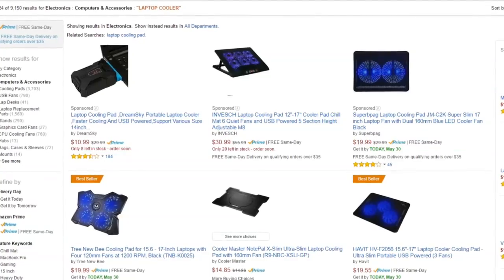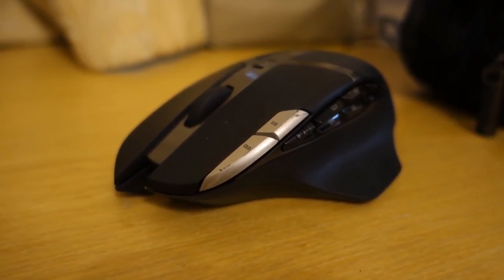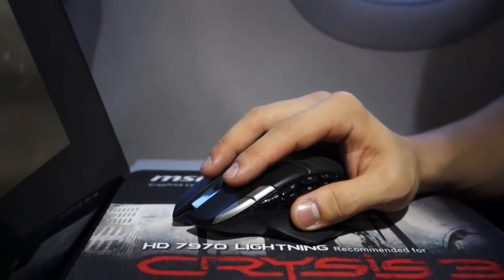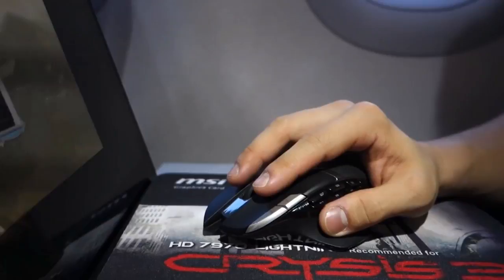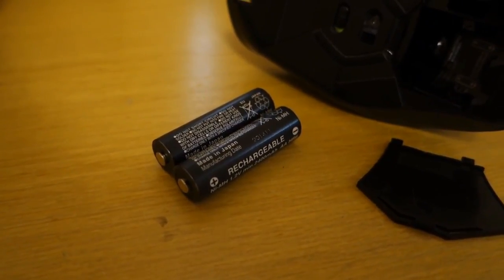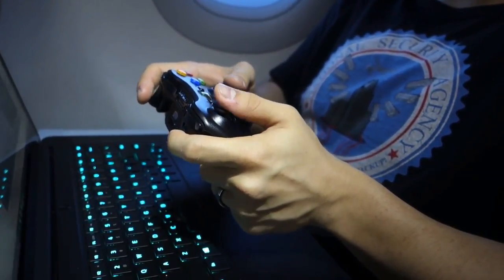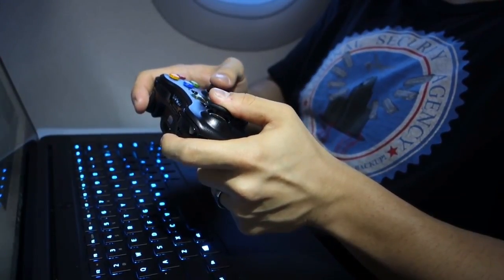Apart from the laptop, equally important to my airborne gaming experience was my choice of peripherals. The key point is to use a wireless mouse — like the Logitech G602 — that prevents cable clutter and interference in an already claustrophobic gaming space. Just make sure you pack extra batteries or a charging cable in your carry-on. Also, if your pride will allow it, the wireless floating nature of gamepads are well-suited for plane use, assuming you're not running a game that relies heavily on keyboard and mouse.